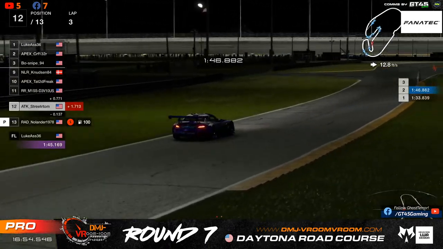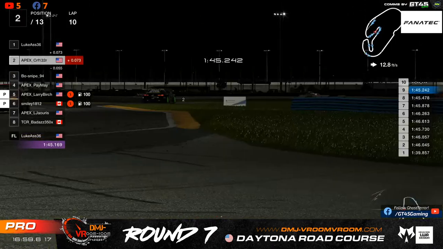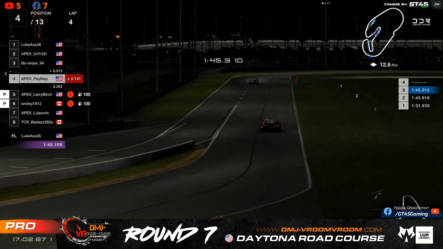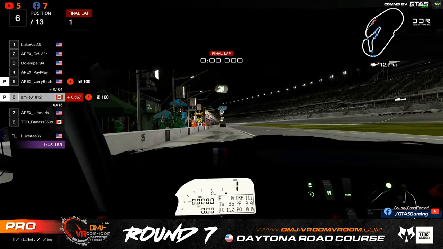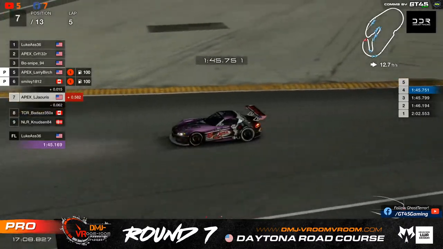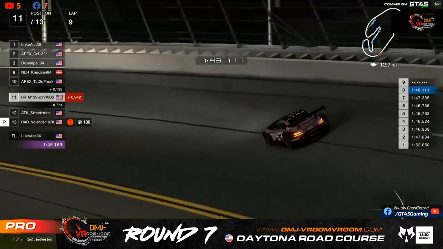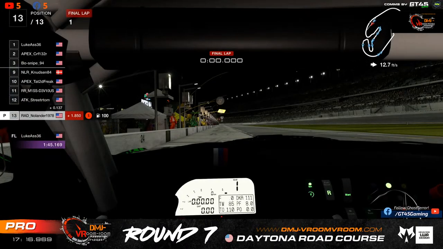And let's see if we have anybody else out. No, we do not. All right, so we've got Lucas sitting in pole position. We've got CRF in second. We've got Bo Snipe in third. We've got Payme in 4th. And then it's going to be Jakey in 5th. It'll be Larry Birch in 6th. It'll be Smiley in 7th. LJ in 8th. Badass in 9th. Knutson in 10th. Freak in 11th. Mischievous in 12th. Streeter Tom in 13th. And Nolander rounding out our field here today.